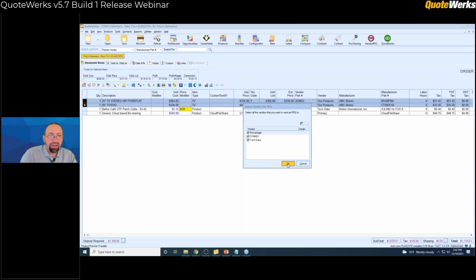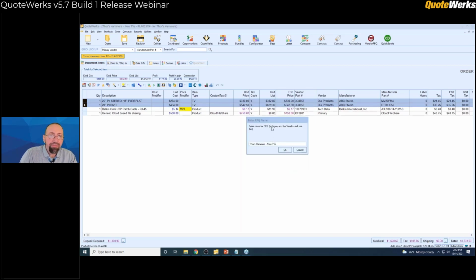So we're going to click on OK. So this is going to be our name. This is basically what you're going to see, as well as what your vendors are going to see as a reference to this RFQ. And it's going to default to the document name in QuoteWerks as well. So we'll click on OK. Now this is going to be an internal note. And this is something that your vendors will not see. So if we click on OK, now we've got a bid request note for ProVantage.